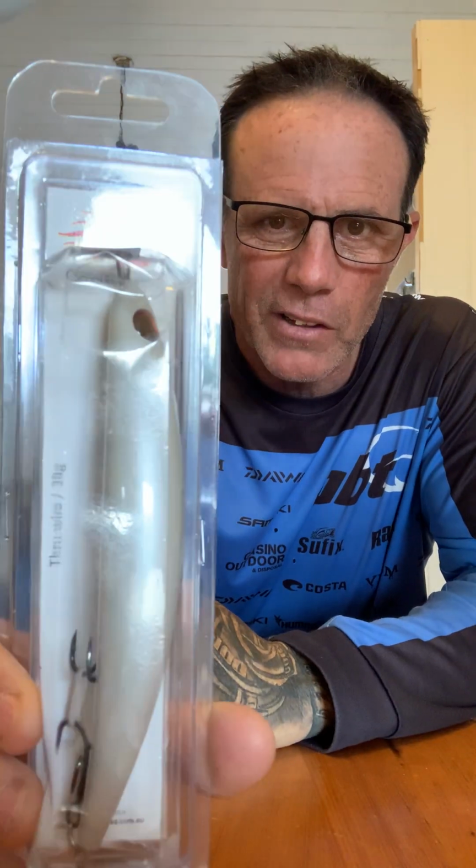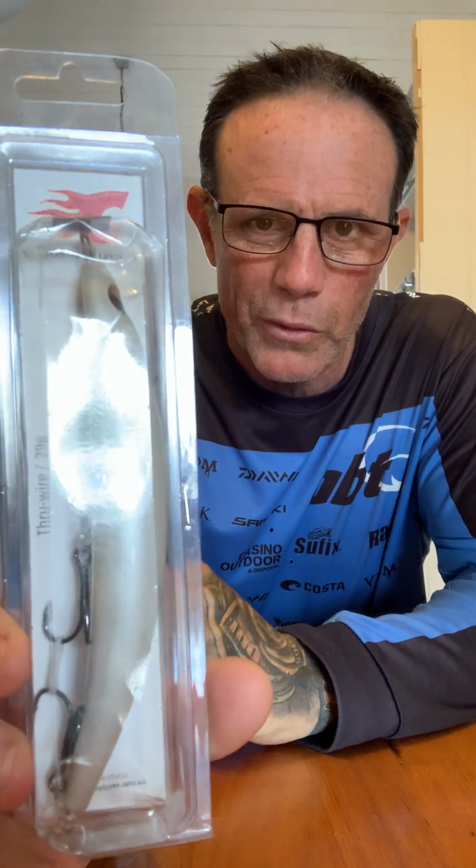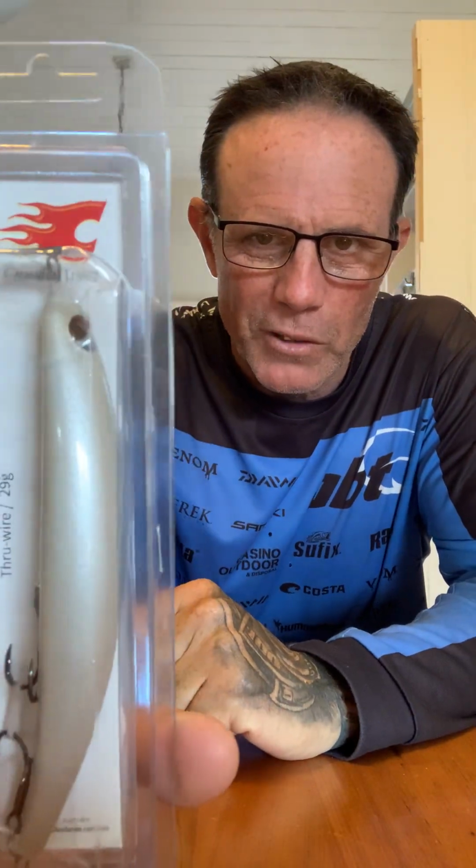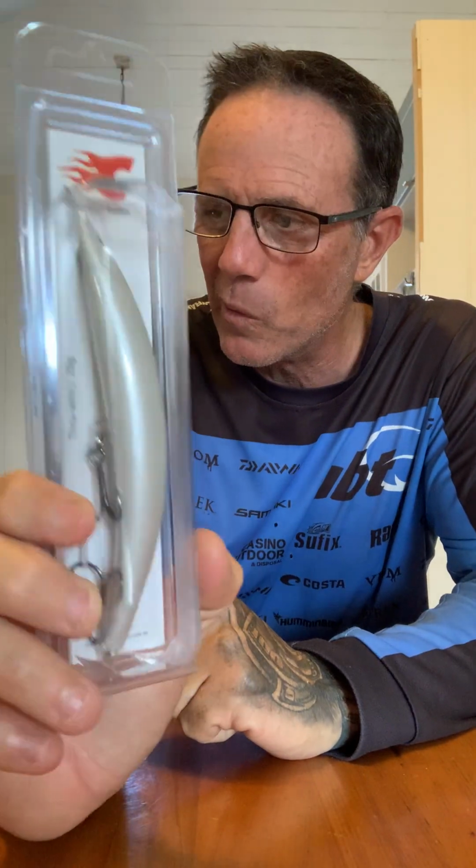Love using these. So personally, my two favourite colours in these are this plain white pearl and the pearl with the red head, which I call the Qantas colour. I'm not sure what Crossy calls them, but yeah, these things absolutely work.